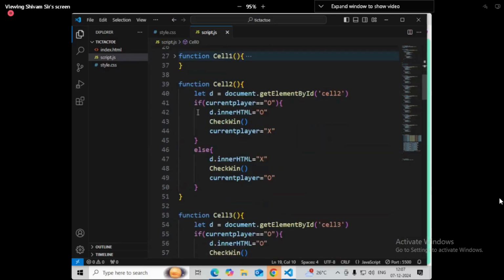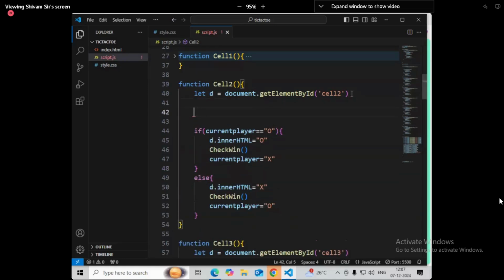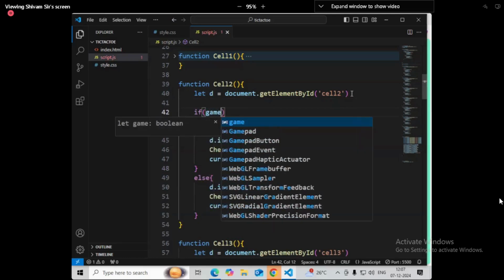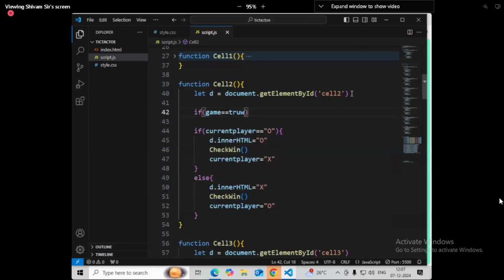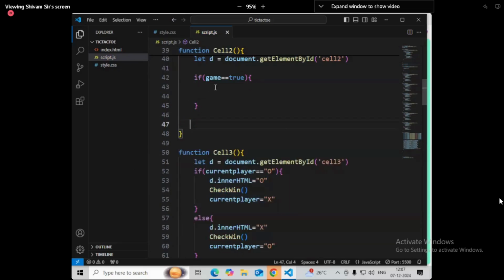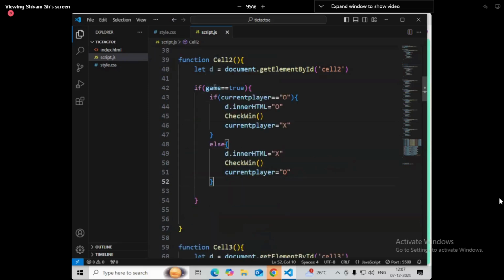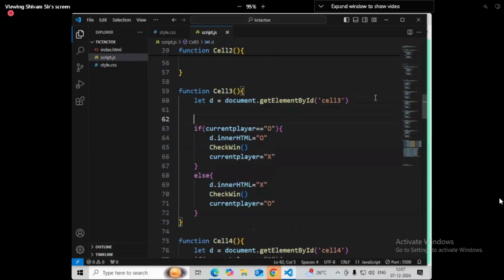Same here also, I will declare that if game is equal to true, then only these things will work, meaning writing the values. But we have declared game as true at the top. How will it become false? We'll show you.